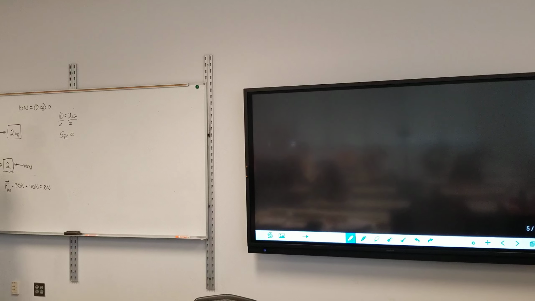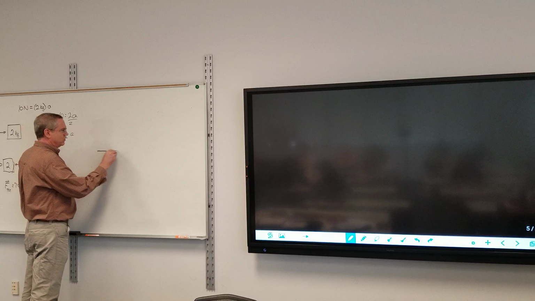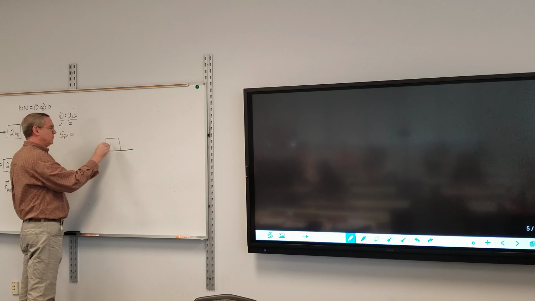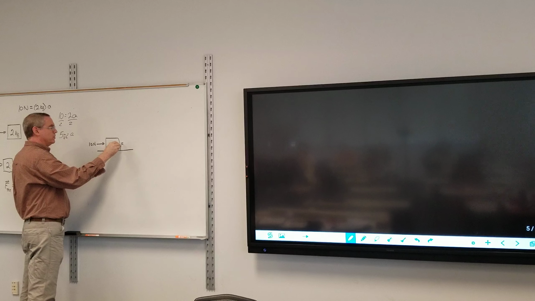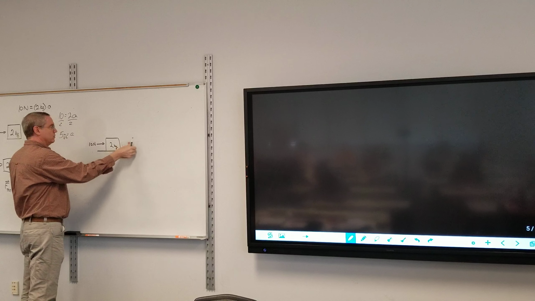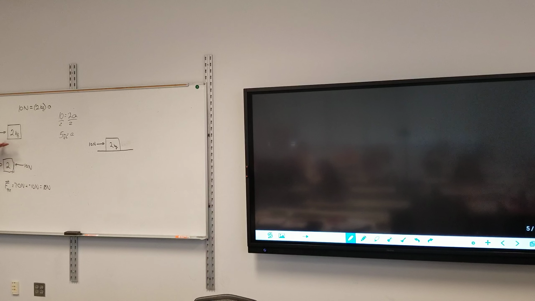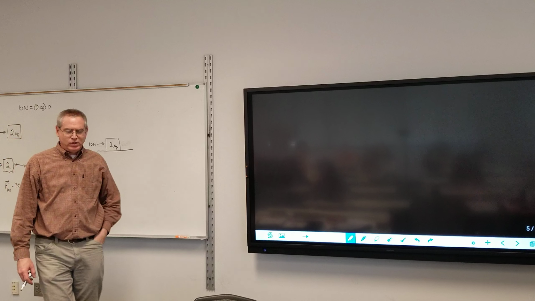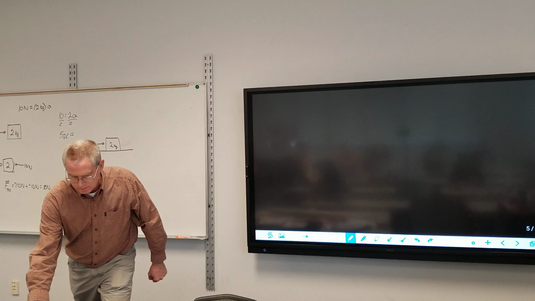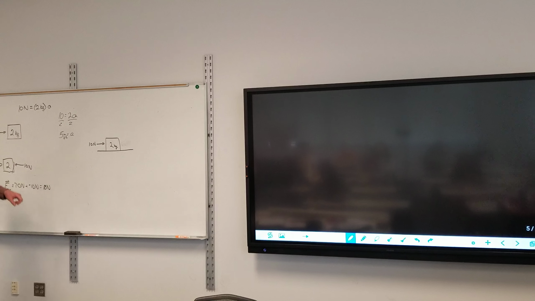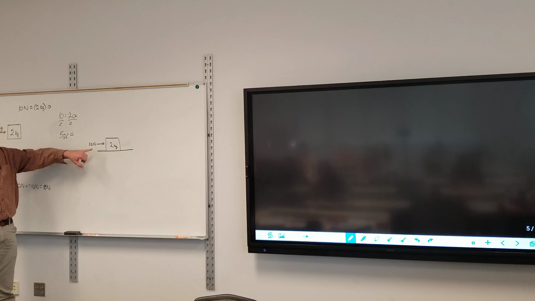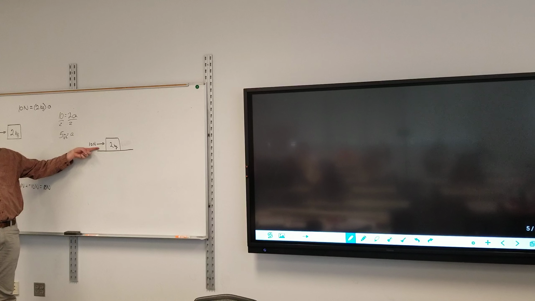All right. Let's add just a smidge of realism. Make it a 2 kilogram mass. I'm pushing on it to the right with 10 newtons of force. This was just a universe with a mass and the force pushing on it. Now I'm going to put it on the ground. Physical example, here we go. I have a couple of forces acting on this. I have this 10 Newton force pushing on it.